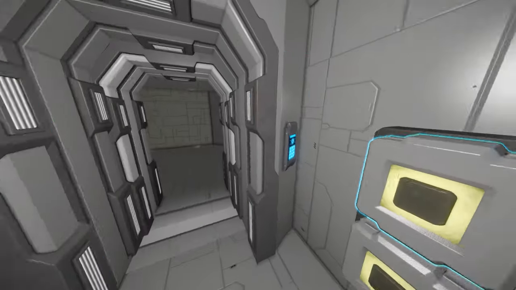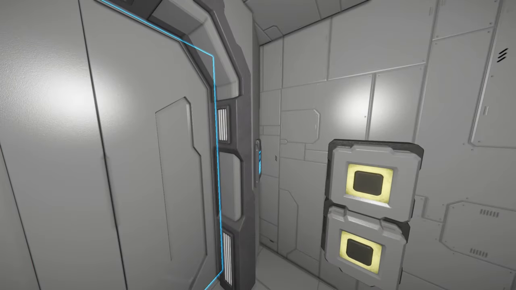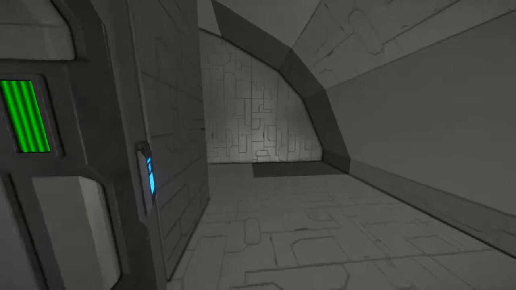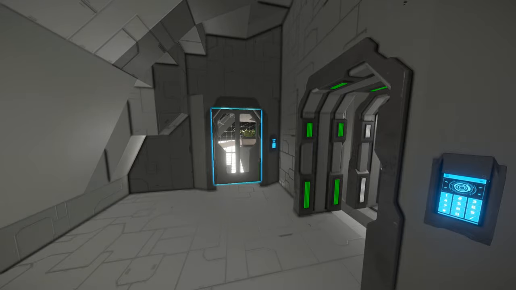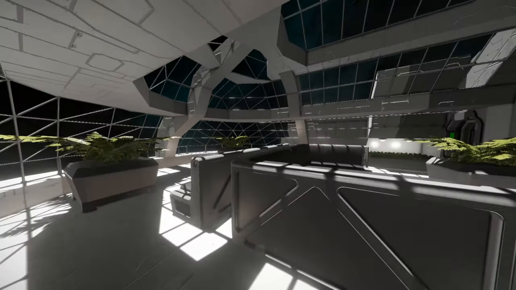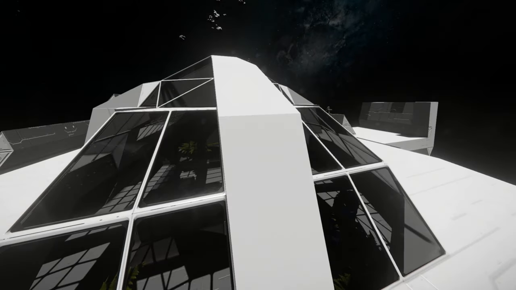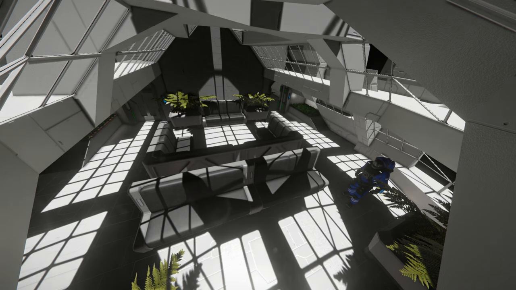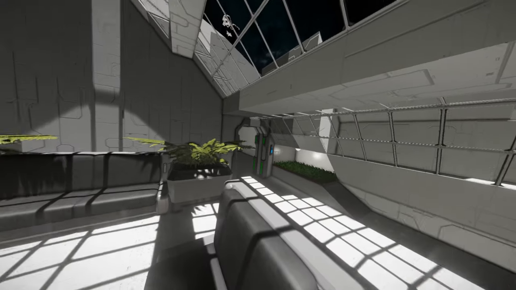But let's head up to where I've been working this week, the civilian layer. This is where housing is for most of the scientists and all that. So let's go to the lounge in the front. So this is the lounge. There we go. Now there's no lights in here, so night mode's kind of terrible, but as long as there's light here, it's really nice.